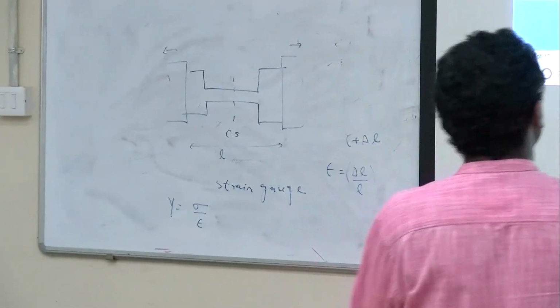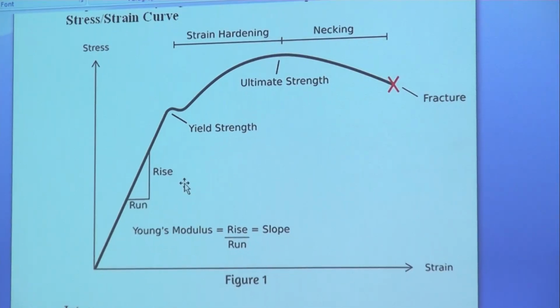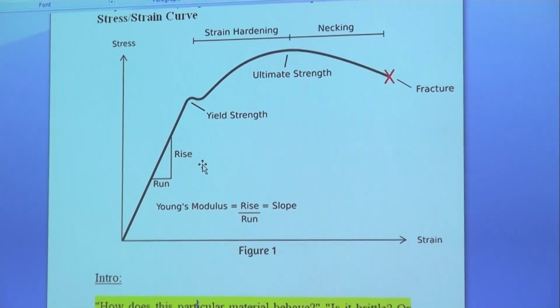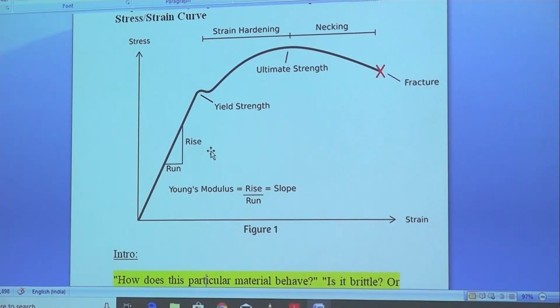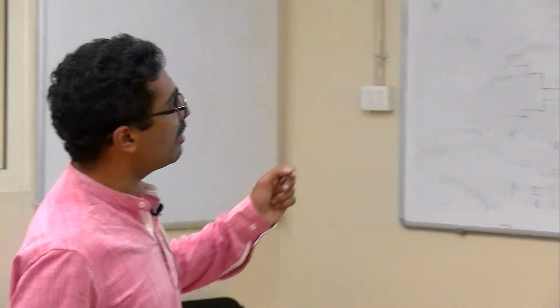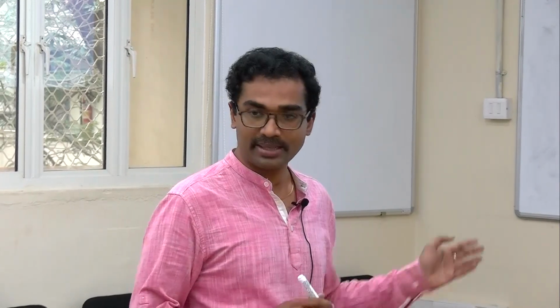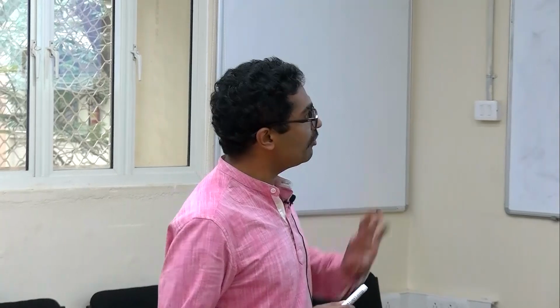Now I want you to look at this figure. So this is an example of illustrative learning. I am not going to describe the figure to you, but you will get a chance to discuss with one another and describe the figure to one another. So I am saying that I am going to do this dog bone exercise. It's called the tensile stress test, alright, and I am going to plot sigma, stress, as a function of strain, and this is the feature that I am actually going to observe.